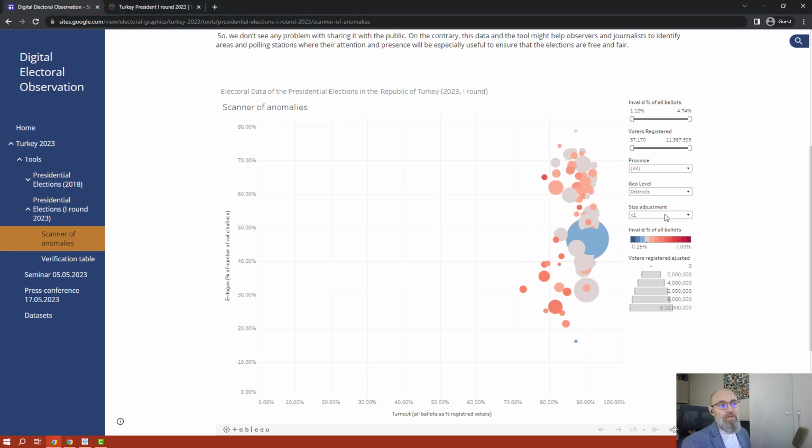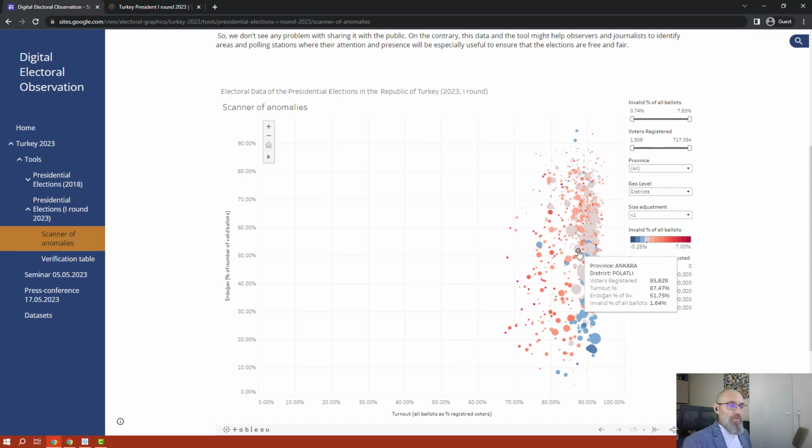Sometimes it's necessary to drill down to the lower level, to higher granularity, and to look into, for example, the next level down, which is districts, and you see the province of Adana, district, say, Seyhan, that has so many registered voters, and so on. So we will drill down to the electoral data in this diagram.